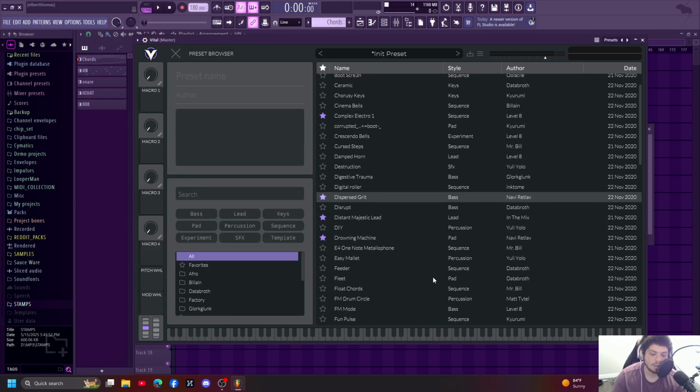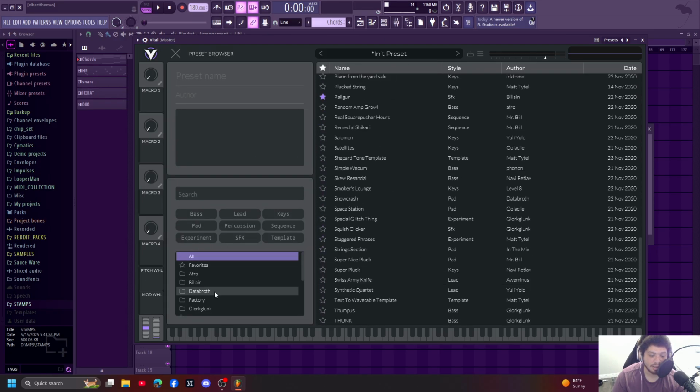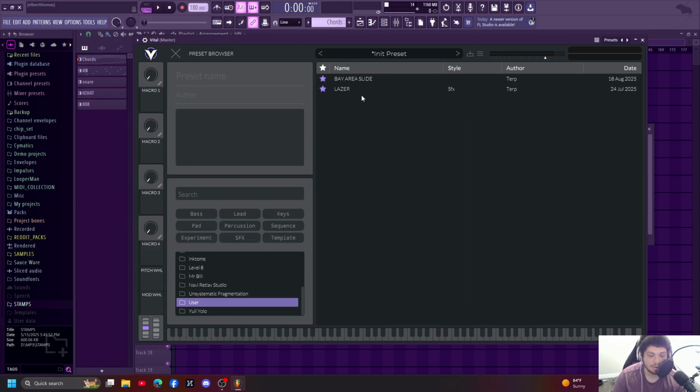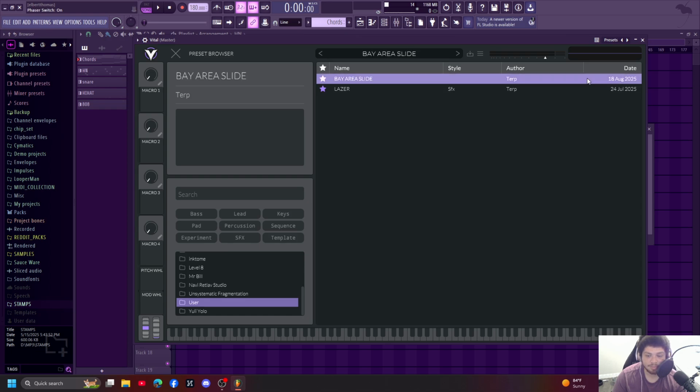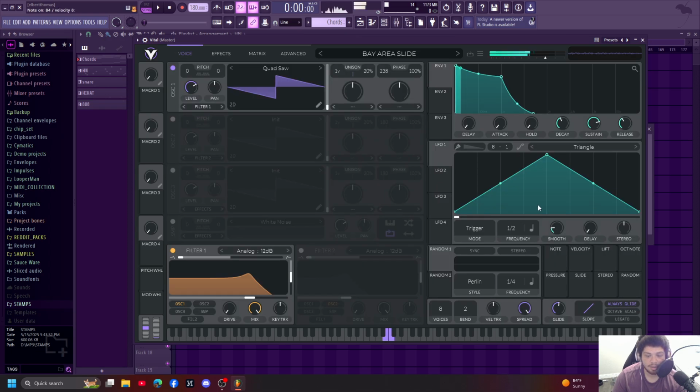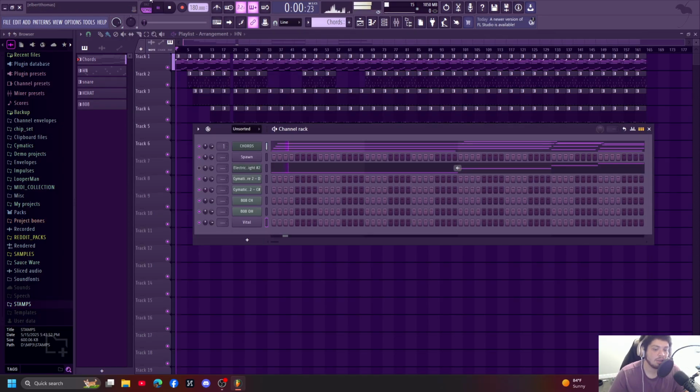I do have a preset that I already made for the slide, so I'm just gonna try to mess with that a little bit actually. Let's see, users, Laser Bay Area slide. Exit out of that. Let's see what I can do.